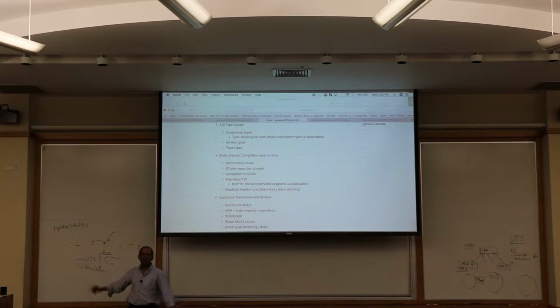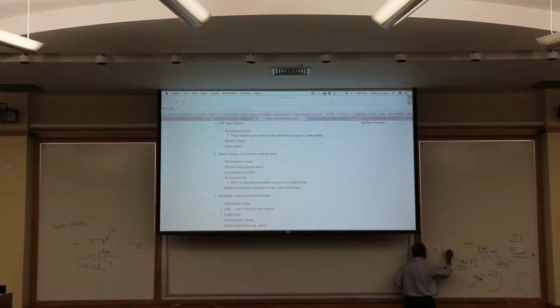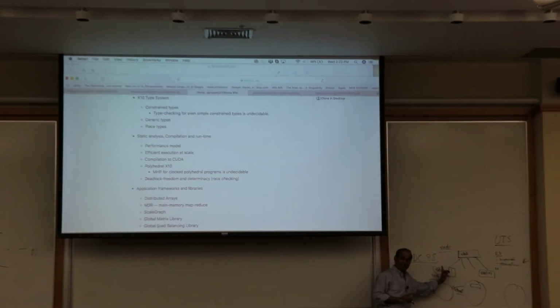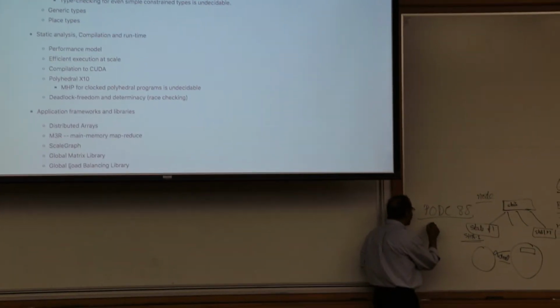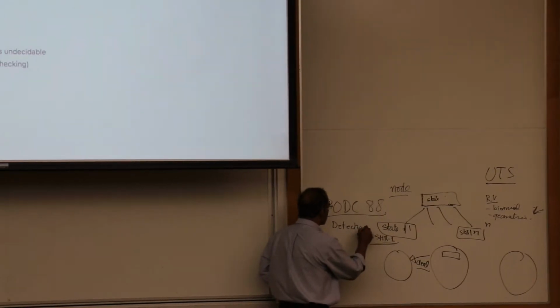So you can't quite use this. Dijkstra actually realized this. There's another paper, and again, I'll have all those links there. I did a paper on this thing that I'm talking about in PODC '88, so I'm at least 10 years old at that time, on detecting stable properties of networks.